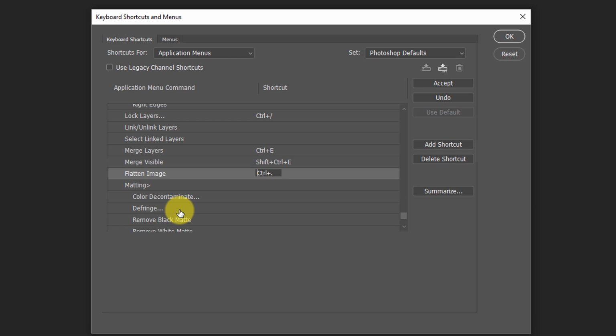Let's see if Control Alt period is used. Control Alt period is also not something that's in use. So if you want to assign a hotkey to something, you can use Control and period, Control Alt and period. If by chance you press Control and the slash, it's going to say this is already in use by layer, lock layers. So we don't want that. Press Control period. You can commit to it and override the shortcut that Photoshop already has in place for that hotkey.